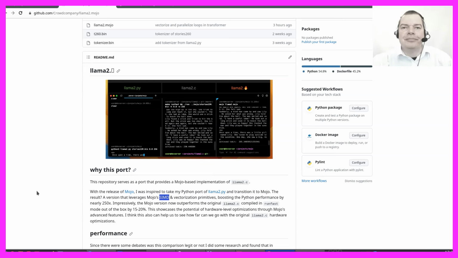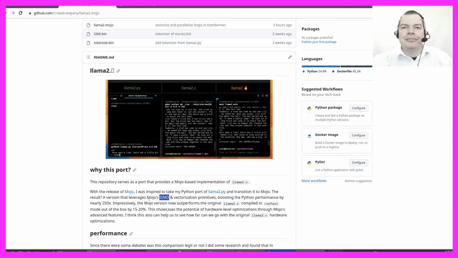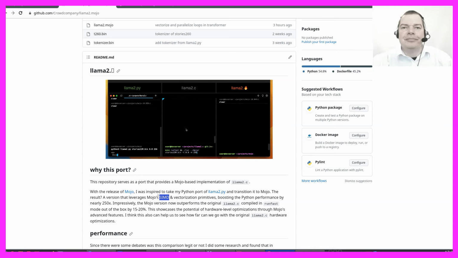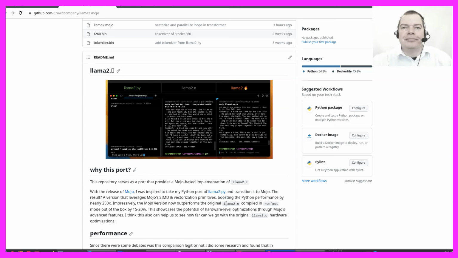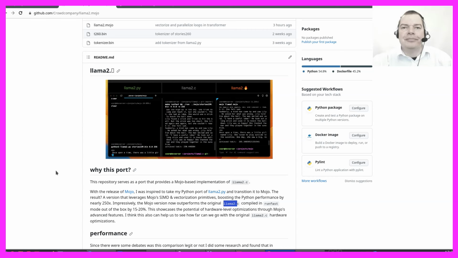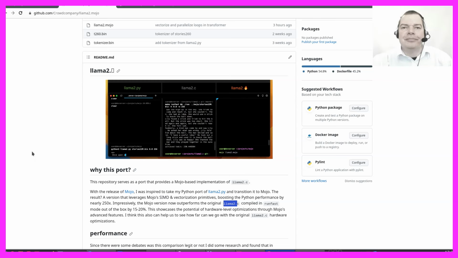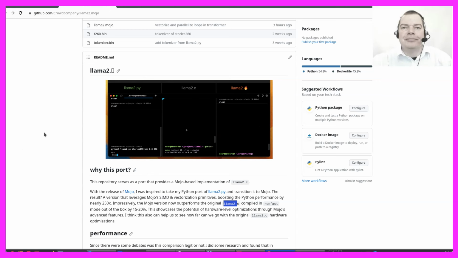SIMD variables is something that we will cover in another video. But basically you can think of speeding up things by telling Mojo exactly the size and the calculation capacity that is needed to do something. And very interesting, it says it outperforms the original Llama2 model. So in the future it might be possible to use something like a Raspberry Pi and run large language models. Okay, I'm very impressed by this repository here.